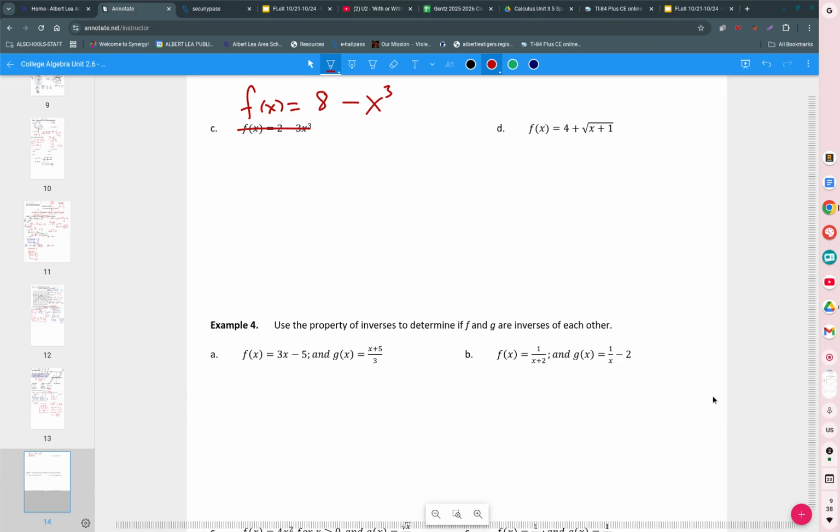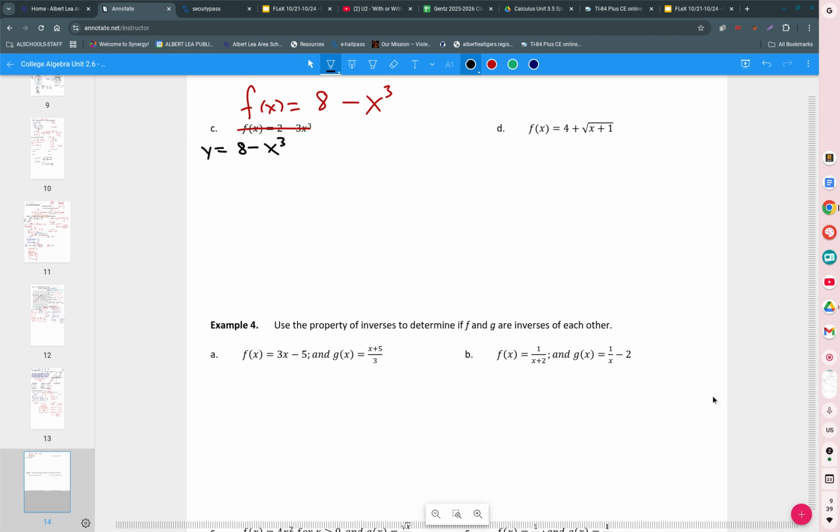Okay, I'm going to change this one. Instead of the 2 minus 3x cubed, I'm going to change it to f of x equal to 8 minus x cubed. I don't like that other example. I'm going to change it. That's the beauty of being a teacher. You change your examples if you want. You don't get your own parking spot, but you do get a chair. You know what I mean? All right, so I write it as y is equal to 8 minus x cubed.